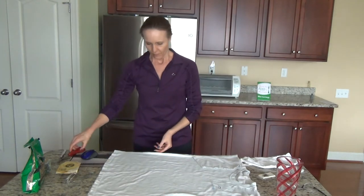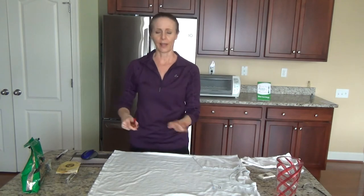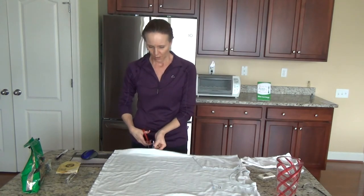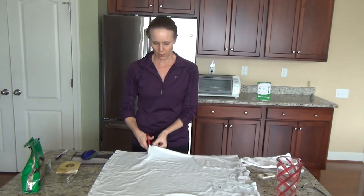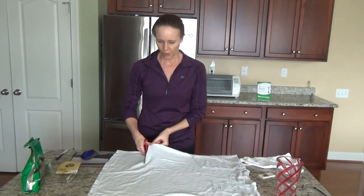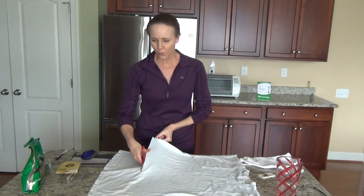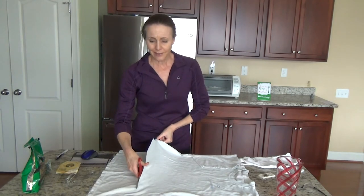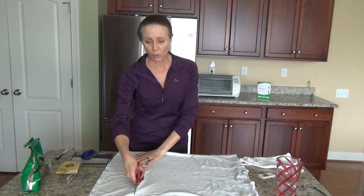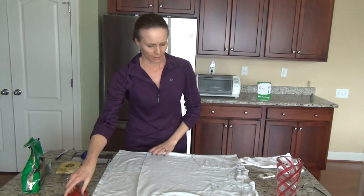And then, if you want to get fancy, you can draw a line and get out your ruler, but you don't have to. So let's see if this scissors is going to work. Oh good, it's going to work. That makes me happy. So you cut the bottom off your t-shirt. Now I did see videos where they actually cut the strip off the bottom. But what I found when I did this before is that strip actually works really well as a tie. So I would leave it on there.